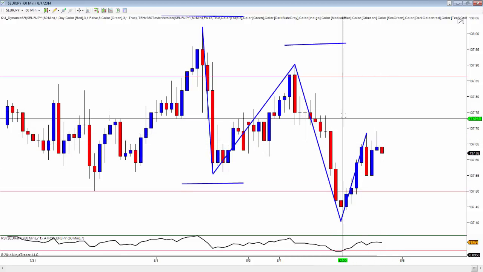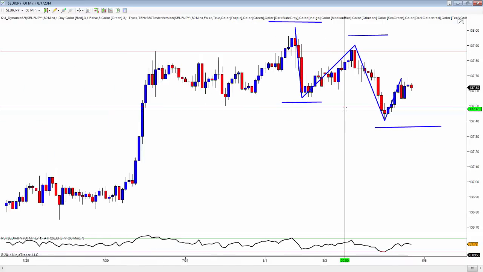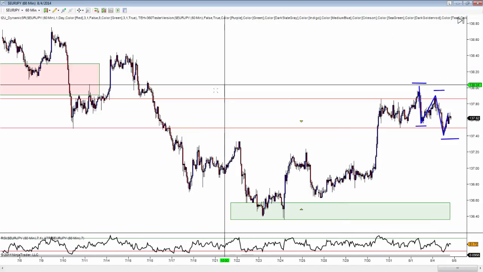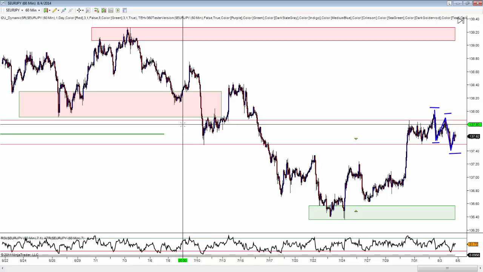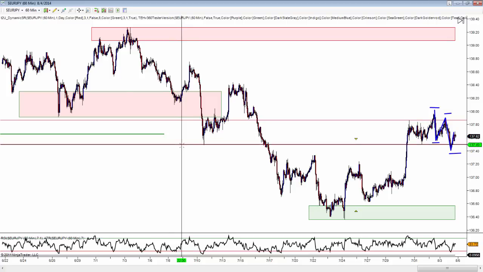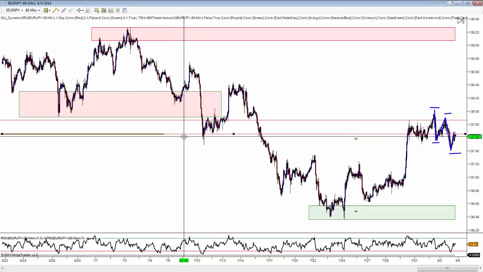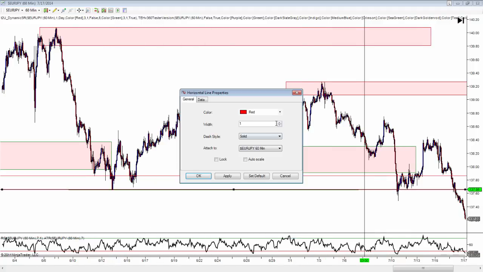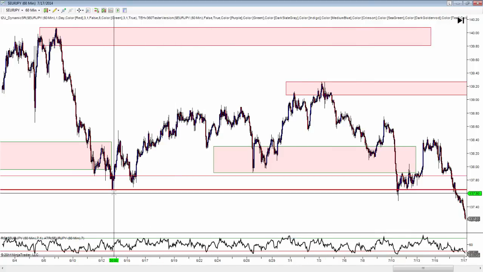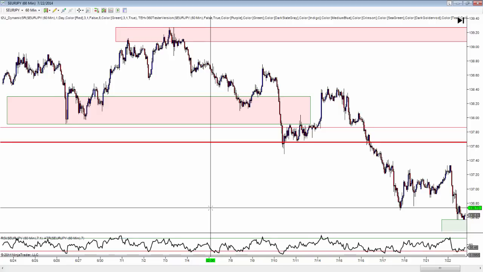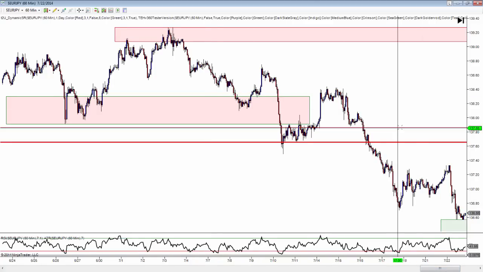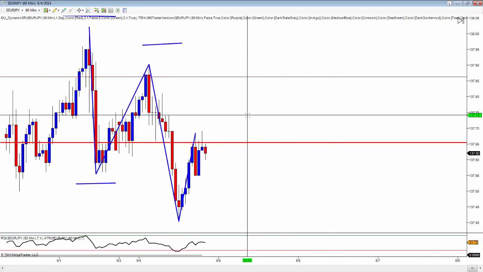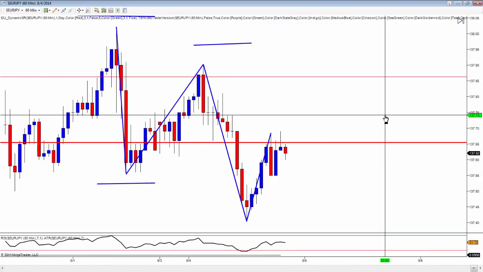I watched the market come up. If I zoom out a little bit and draw in a line, you can see we're coming back to our previous structure, looking left, that I showed you guys on the daily. If I move this up a little bit, you can see our daily structure lows over here. Go ahead and thicken this up a little bit, make it easier. Our daily structure lows. And what I did was I paid attention to the price action when it came up to hit that level, which we just did.